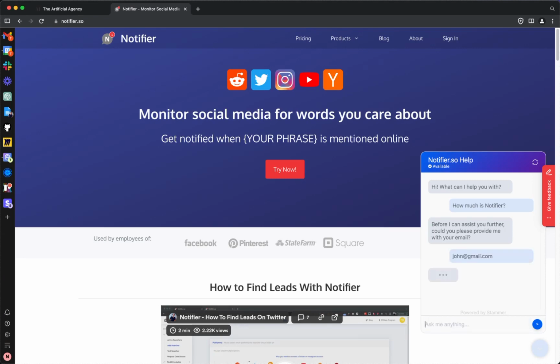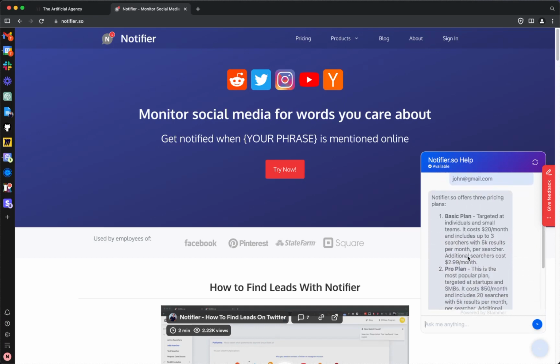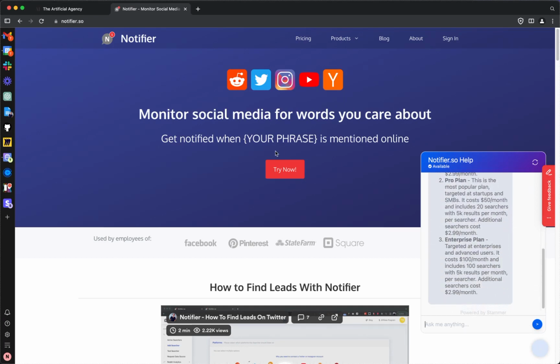And now the chatbot has collected the lead. It's responding to the original question, and here, of course, is the information about the pricing plans for Notifier. So that is how this works. Keep in mind also that, like I just said, if I had had the lead collection outgoing webhook enabled for this chatbot, then the moment that lead gets collected, that john@gmail.com, it would actually be sent to my CRM, right? And I can do whatever I want with that data, kick off email flows, kick off my funnel, whatever I want to do.